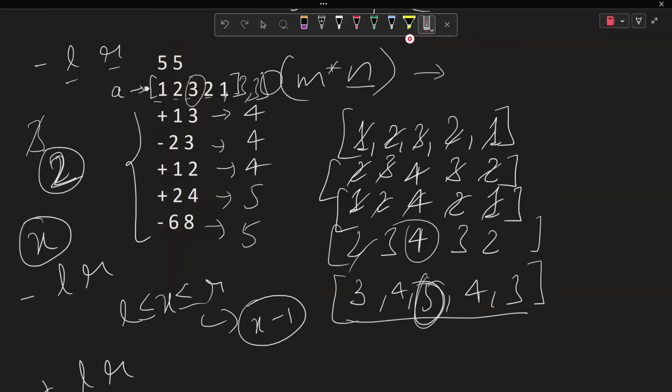Now I am performing a plus operation. It means I'm incrementing the values by 1. So if this 3 gets incremented by 1 and becomes 4, 4 would be my new maximum value. If there is some 2 that is getting incremented to 3, any value would get incremented by 1. So no value can reach 4 or greater than 4 if it is less than 3. Only the values which were 3 would reach 4. So your maximum would never get incremented by more than 1.